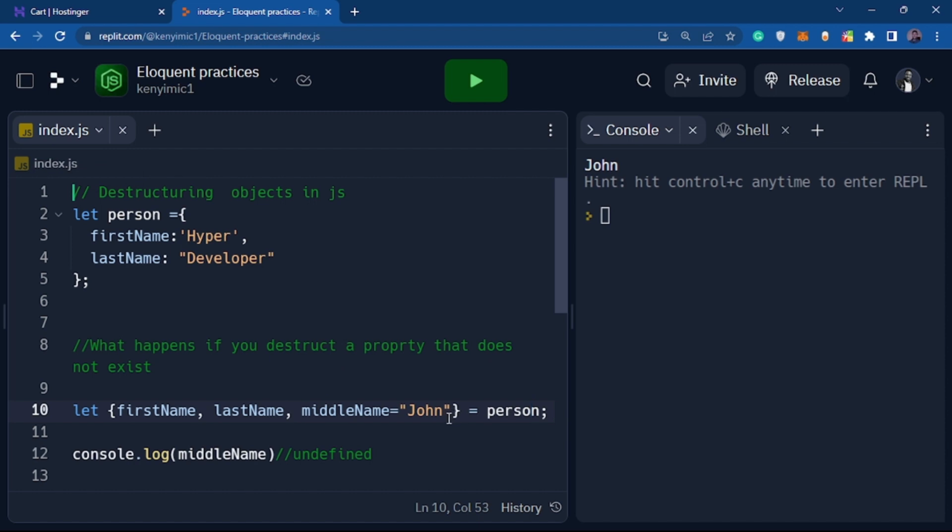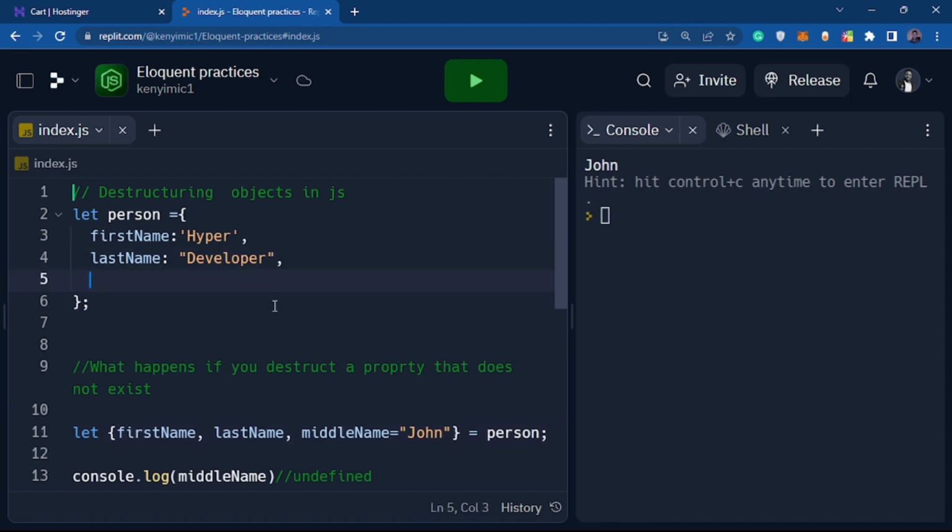Now like this, you have a variable called middle name with a value called John, right? But up here, you have nothing like that. So here, let's say we have age, or let's just call it current age, and we set it to 18.